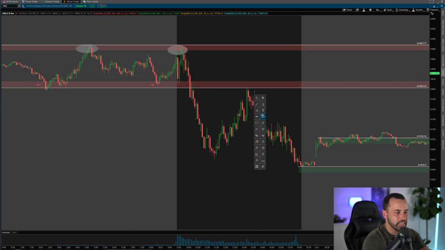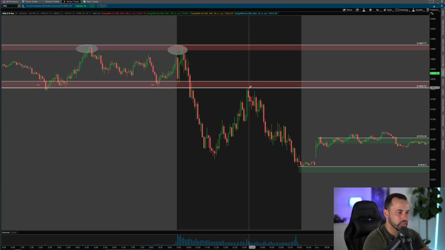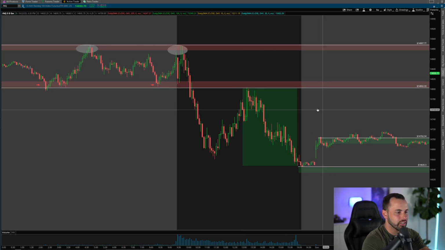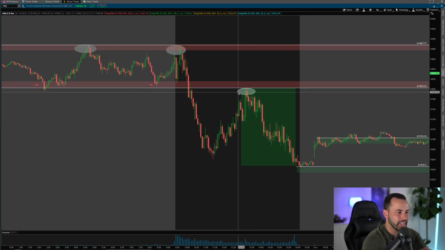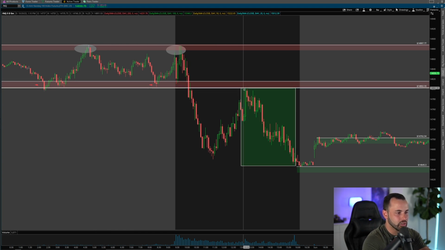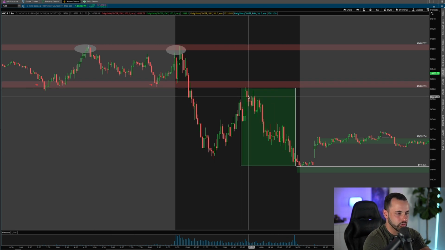The reason why an entry here is valid is because if you're entering shorts at this area, your stop loss is right above that high, and you know exactly where you're going to stop out, providing you a very solid risk to reward, right? So entering puts here at this retest level, sure, you could get stopped out if it moves above, but your risk is minimal because you know exactly the level that you need to stop out above if it does go against you. In this case, you needed to see the NASDAQ stay below 14,800. In this case, you can see the risk reward was a phenomenal risk to reward.